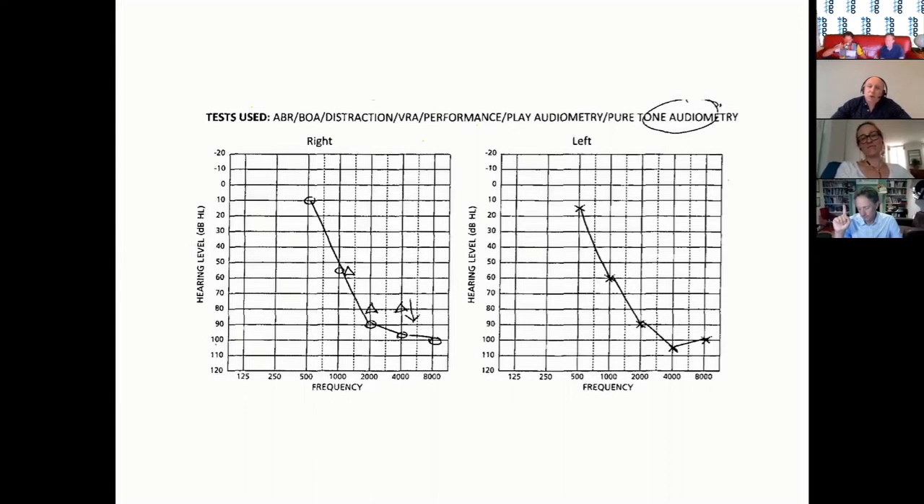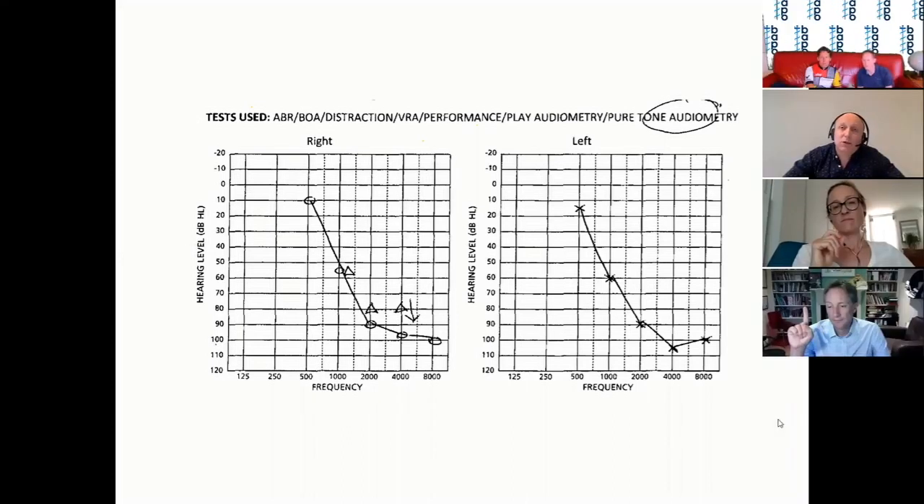It's interesting — you are preserving structure, and that is important. What does preserved low-frequency hearing do? It seems to help with some aspects of intonation, music appreciation, and listening in background noise. It's not an absolute game-changer, but it is important to try to preserve it. And for our adolescents who have really good low-frequency hearing and a cochlear implant, interestingly the majority still want the cochlear implant programmed without reference to their natural hearing — they don't want half the piano keyboard switched off.